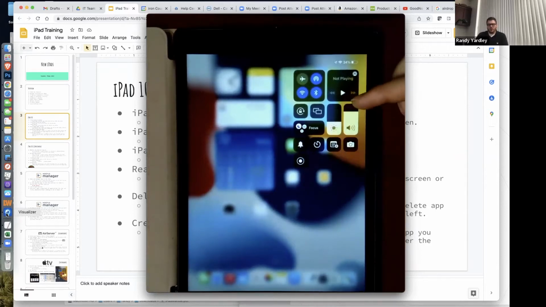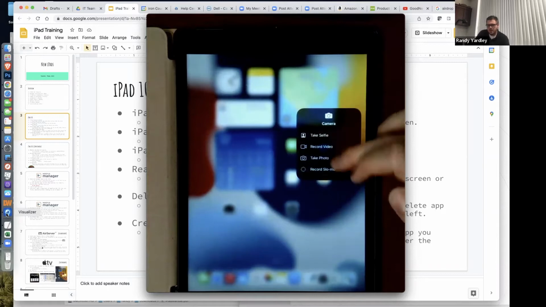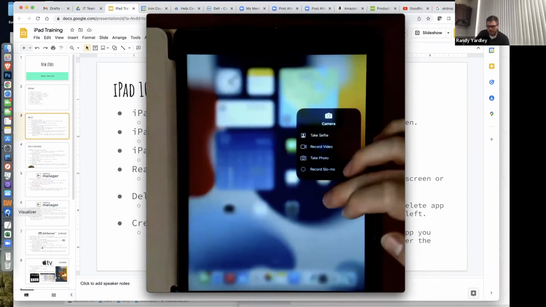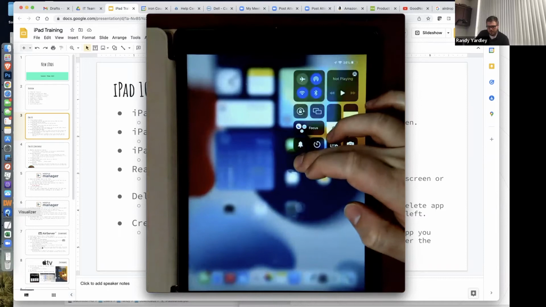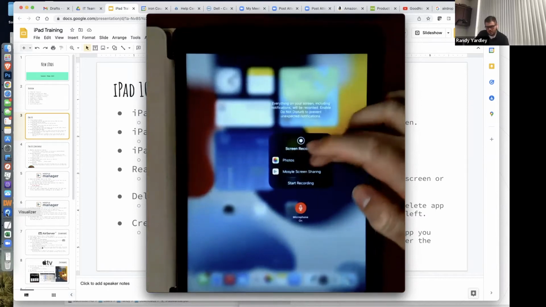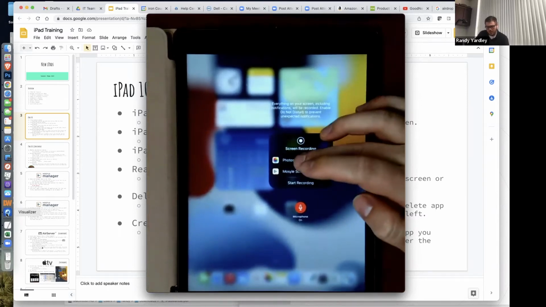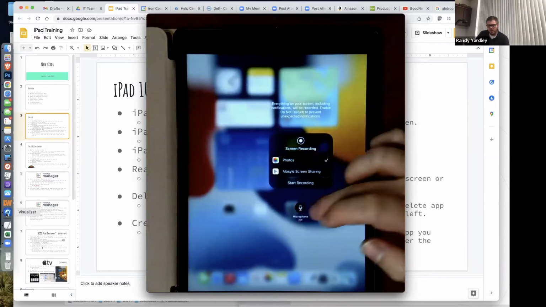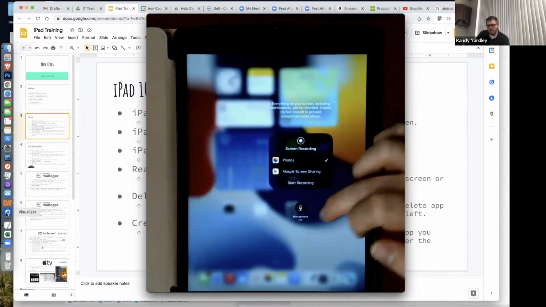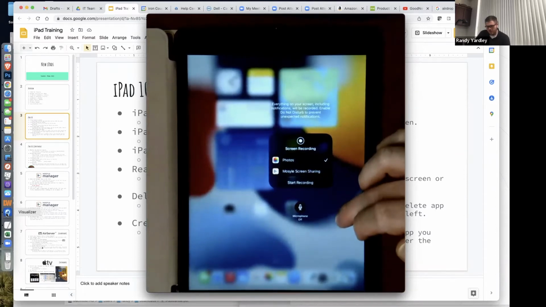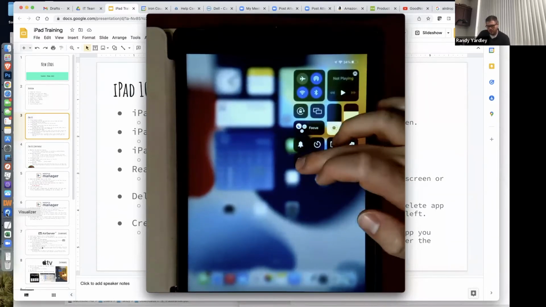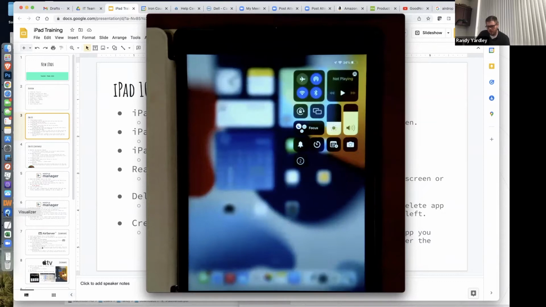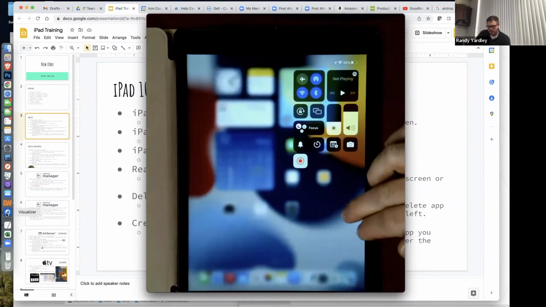And with our screen recording, there's a few options, just like we were showing you before. If you push and hold, you can see the different options here. The same thing happens with this one. If I push and hold, we can put it where we want it, or we're just going to select photos. And then also we can turn the microphone on and off. So if we have the microphone off and we do a screen recording, we're going to tap that, 3, 2, 1. Now it's going to start recording.